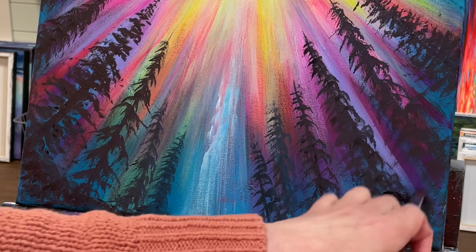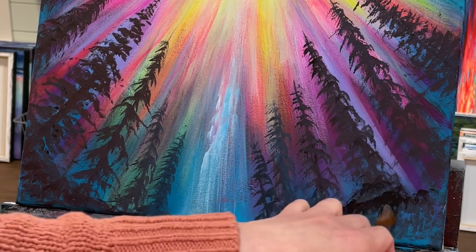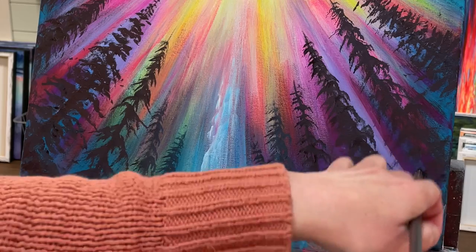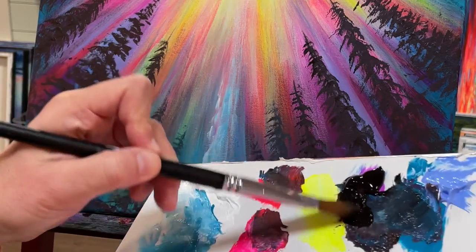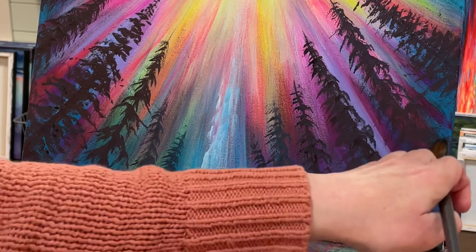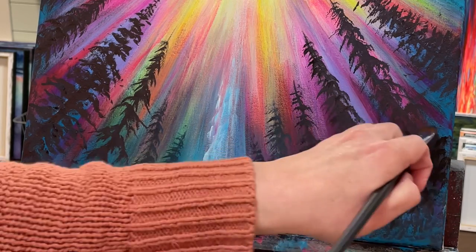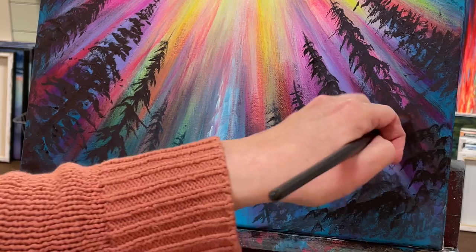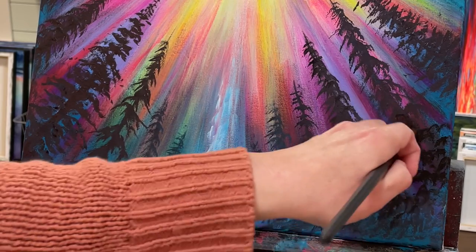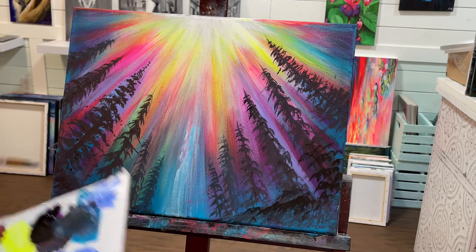I'm adding a little bit of black just right over this spot here and a few of these branches, because see, I was adding that tinted black over top of a dark area, so it doesn't show up as much as I want it to. So I know that I need to add and use more black right here so it shows up, and that way my color will too in the background.